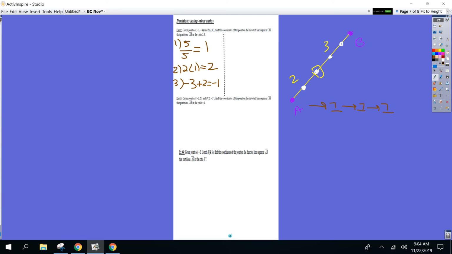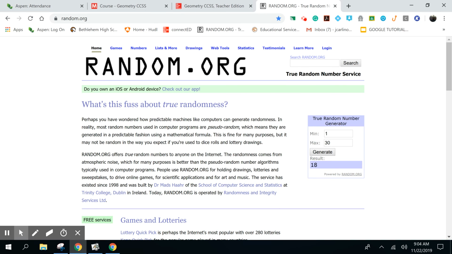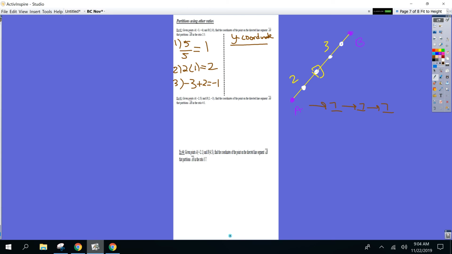All right, y-axis now. Y coordinate. -4 to 0. Total units you have to go: 4 total units. And you're still dividing that distance of 4 by what? 5, because you got to go 2 to 3, 5 equal parts. So that tells me every time you're going to go up, it's going to be how many units? 0.8. So 0.8, 0.8, 0.8, all the way up every time.